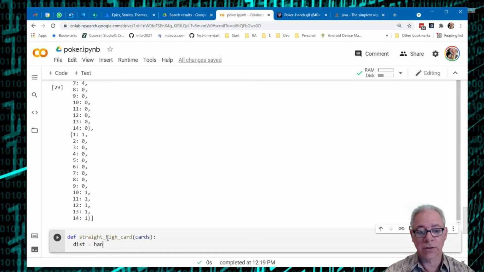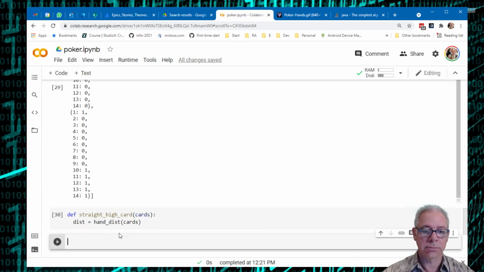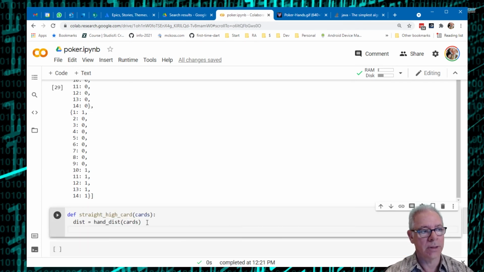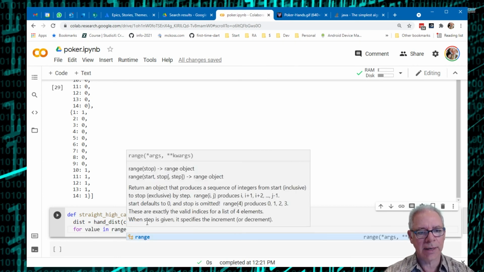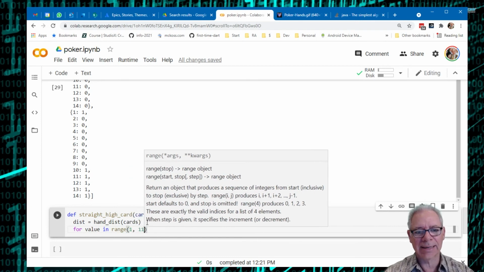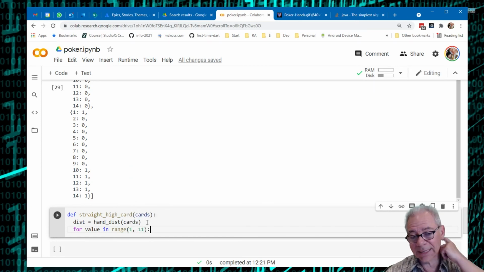So again, first off, let's get the hand distribution of those cards. Oops, didn't mean to finish that. And now let's go through all the values in the range of possible beginning values of a straight. So we can begin from an ace up through 10.